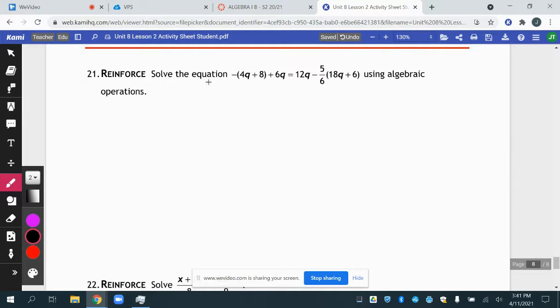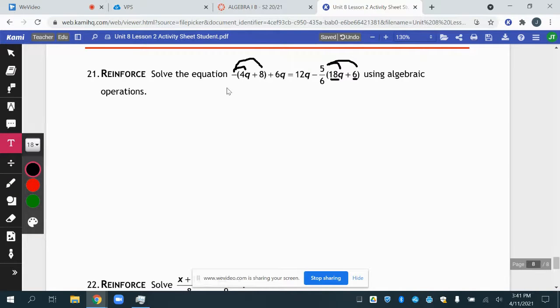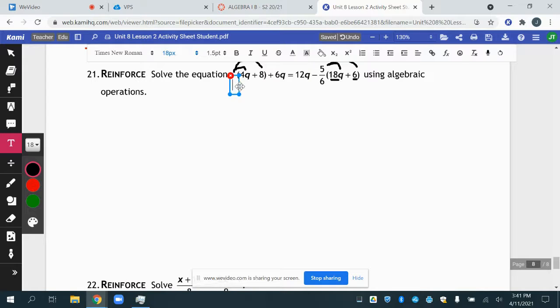Solve this using, we're on the last page, using the algebraic operations. All right, let's do it. First, I have to distribute this guy. 6 goes into 18 and into 6, so I'm going to distribute this guy as well. You'll see, because 18 and 6, when I divide them out, and 6 is on the bottom and they're on the top, you're not going to end up with a fraction in the long run. That's why I'm just going to go ahead and distribute and not worry about getting rid of the fraction. It'll take care of itself.